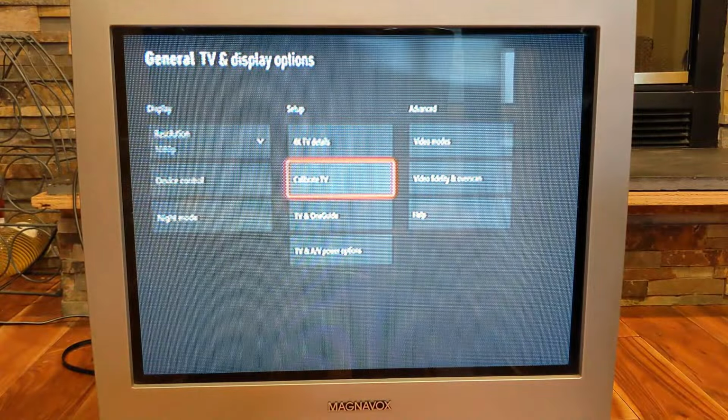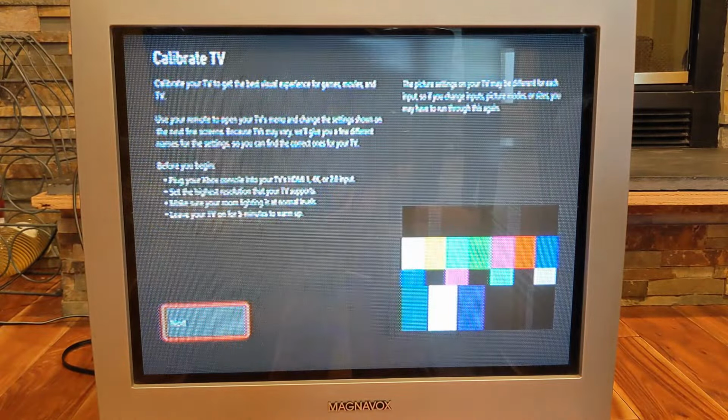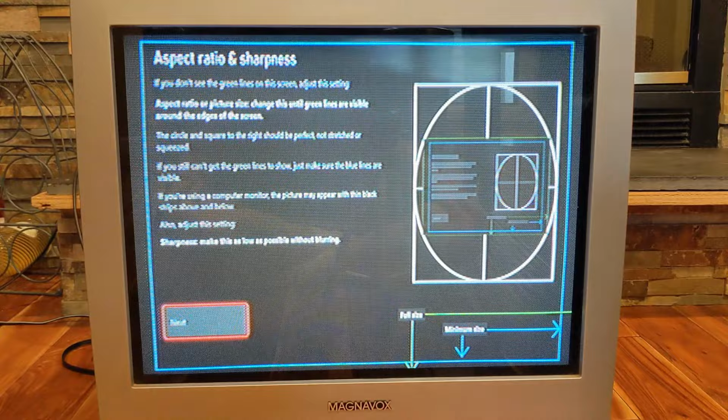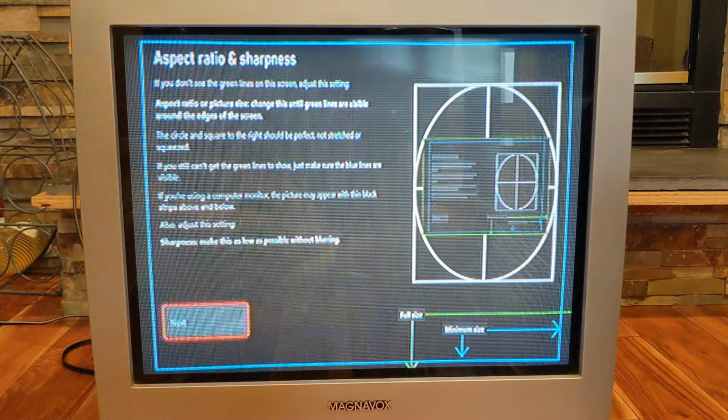And you can go to calibrate TV and go to the next, and you'll see the screen, at least on Xbox. You're supposed to be able to adjust your TV to the right display size. Now, being that this is an older and cheaper CRT, you can play around with it as much as you want, and I have the remote, but there's no way to adjust the screen size.